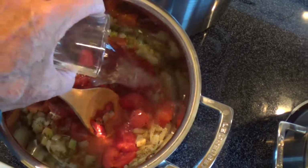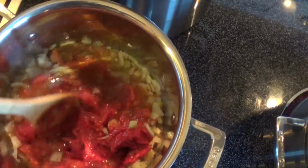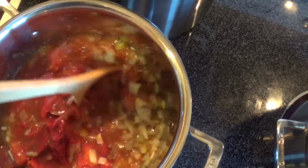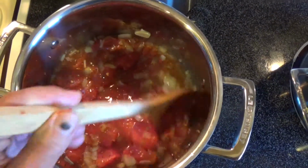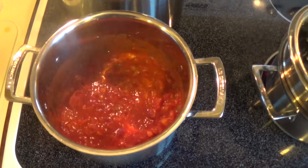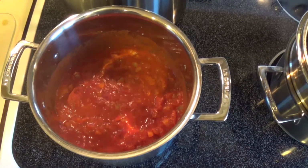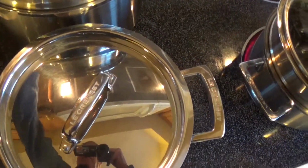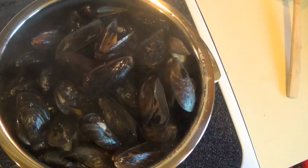We'll also add the white wine at this time. We'll stir it up good and we'll let it cook for a while. We'll let this come to a boil. Now that this is boiling, I'll reduce it to a simmer while I check the mussels, which I think are probably about done. Yes, the mussels look about done. You see, many of them are opening.